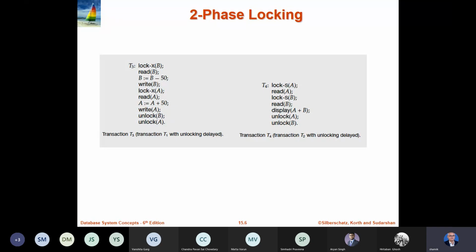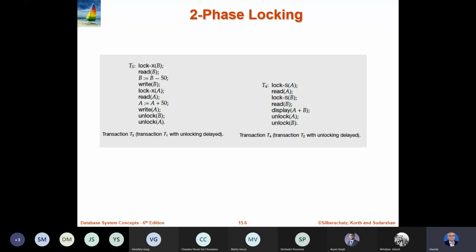So what we need is to follow a protocol, and the first and very important one is what is called two-phase locking. In two-phase locking, we have a phase in which locks are granted to a transaction. It keeps on acquiring locks on A, B, C, D, E, in whatever modes, and only if there is no incompatible holding of locks on those data items will it be granted. But once it has released even one lock, it cannot reacquire or acquire any lock.